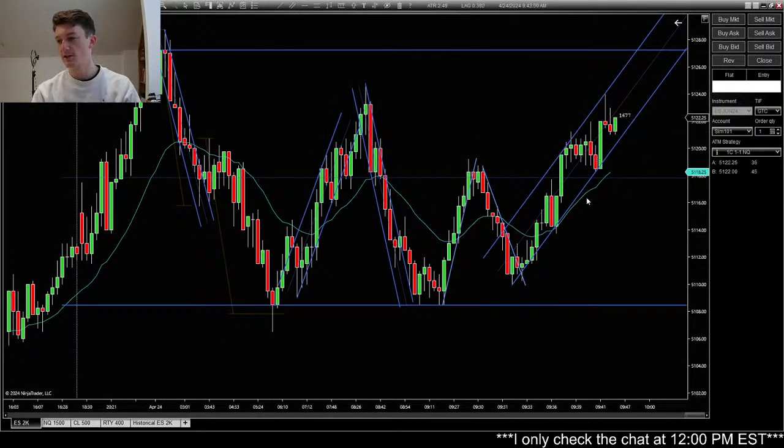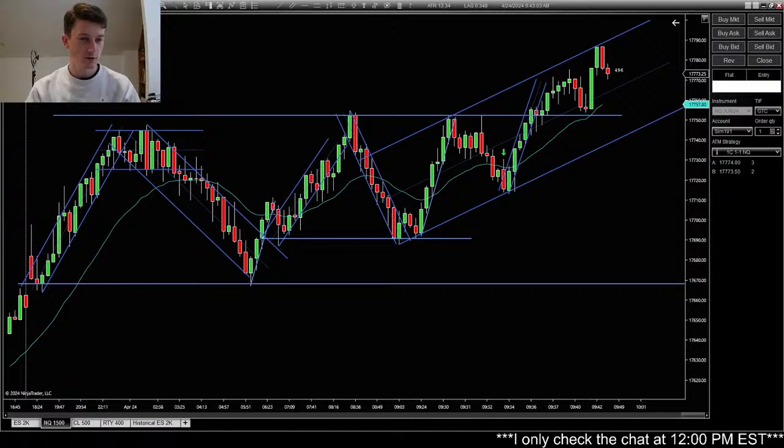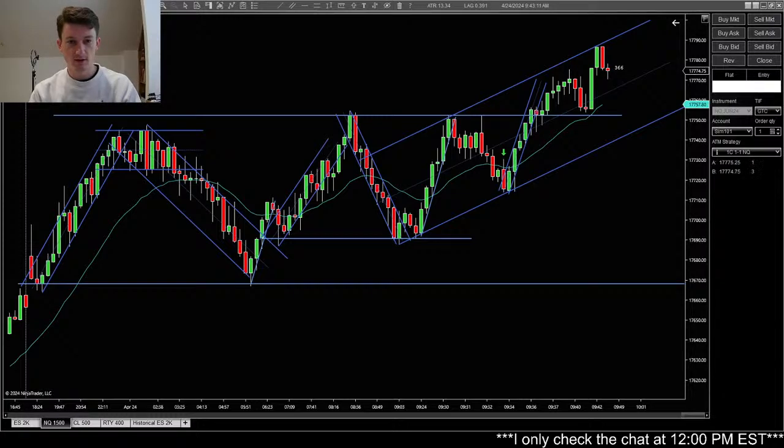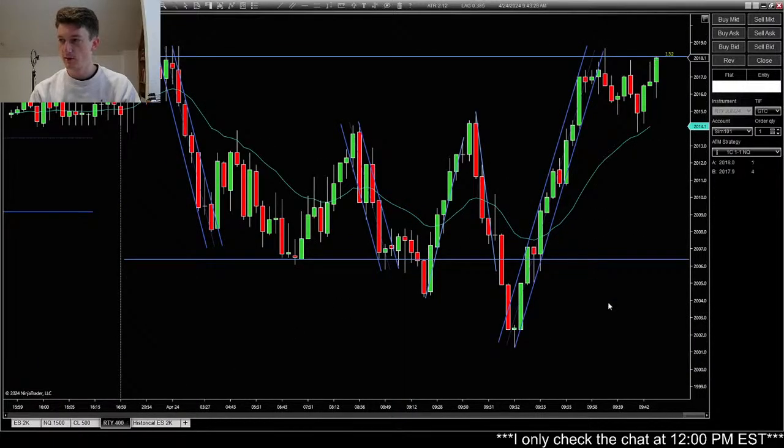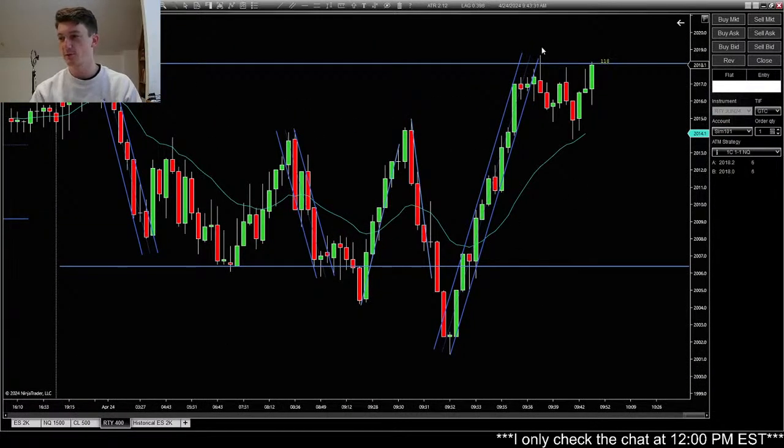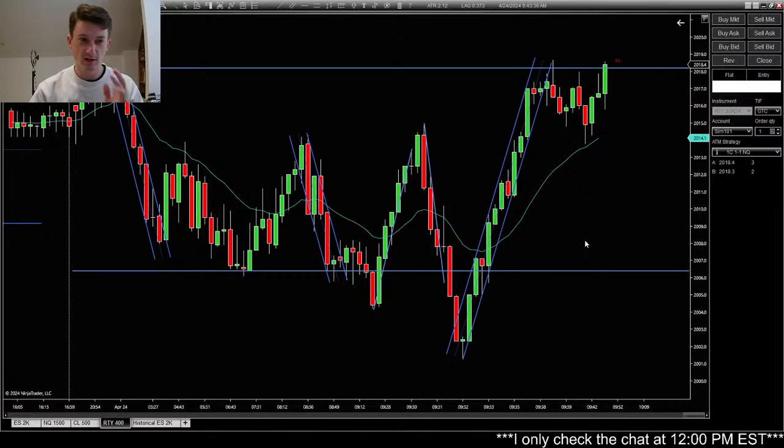Could be looking for a long on ES. I can't quite find this uptrend on the NQ. Struggling to find it. CL, I'm waiting until a clearer structure comes about. RTY, looks like I was correct. The prices are going to retest these highs here. So after they do that, if we get a strong move down, then maybe I'll be looking for a short. But right now, that's it.